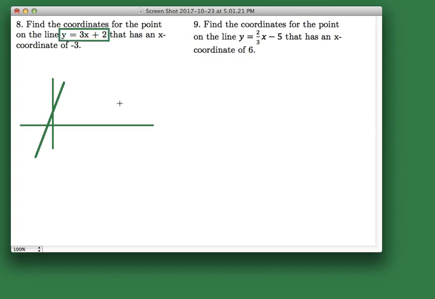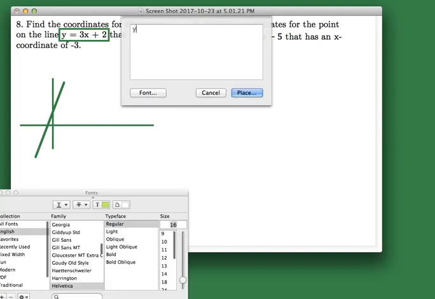You know that y equals 3x plus 2. What that means is that whatever x is, if you multiply it by 3 and then add 2 to that, that'll give you the y. So if the x you want to know about is minus 3, just say to yourself, let me do y equals 3 times minus 3 plus 2. That's really what you're doing here. Let me type it up. Y equals 3 times minus 3 plus 2.